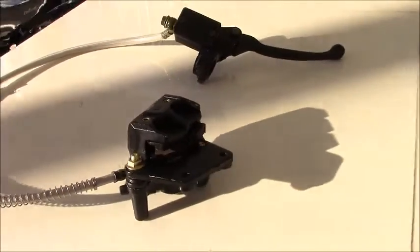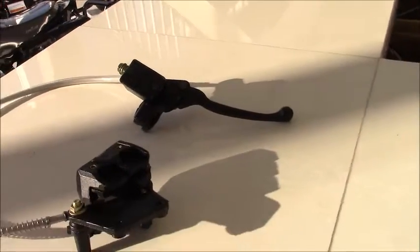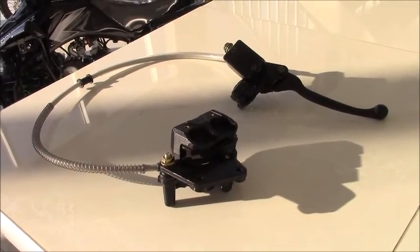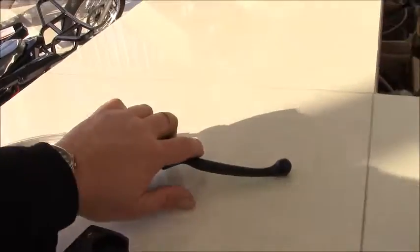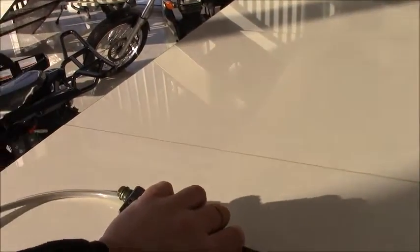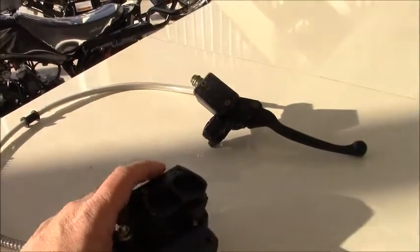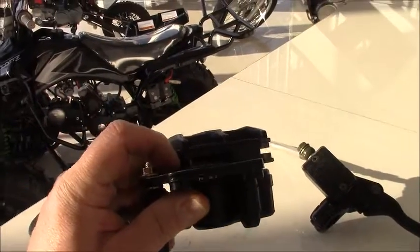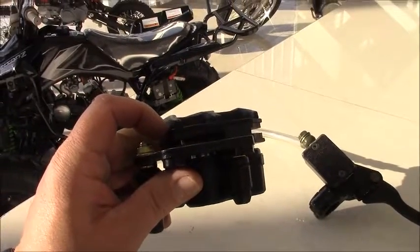So what sort of things do you need to do to maintain the brake system? Typically, the best thing you can do is check and ensure that it functions well before each ride. The worst time to figure out you have brake issues is when you really need them. Always double-check the brakes — put a little pressure on the control lever, pull back on it, and ensure it actually stops the wheel. During regular maintenance, have a look at the pads. If you need new brake pads, we can certainly accommodate that here at Venom Motorsports.